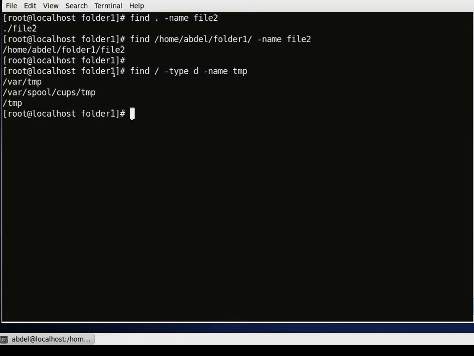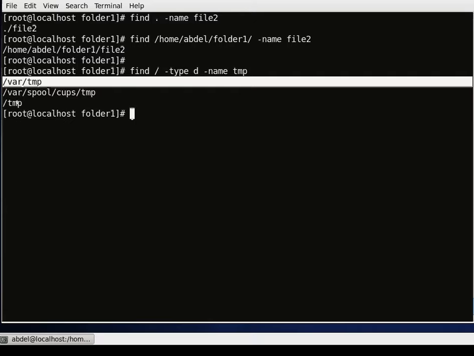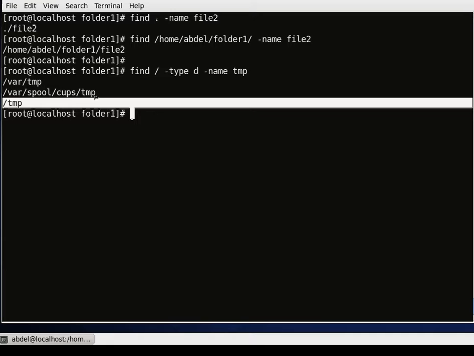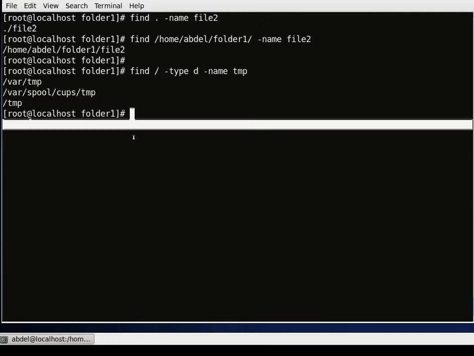It's searching for the tmp directory, and it prints all the tmp directories that we have in the root directory, var tmp, and there is another one here, and the tmp directory itself that resides under the root.